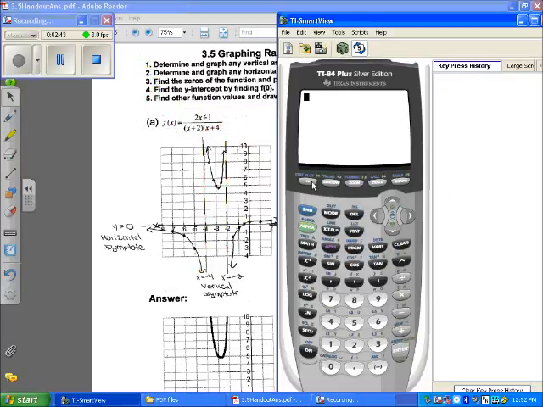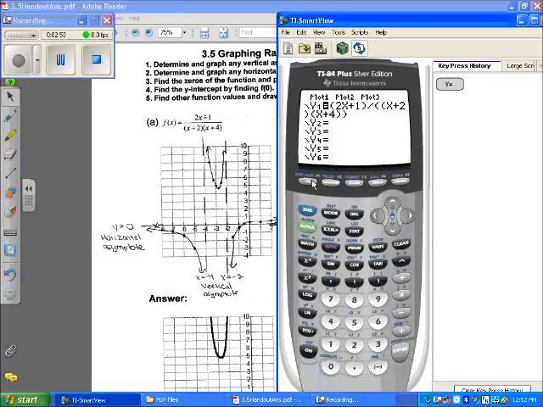Go ahead and put in your function. When you put in your function, if you notice the denominator has two different parts, you want to put parentheses around the whole thing as well as each part. So if you look here, what I have in my calculator, I have parentheses around 2x plus 1, and I have parentheses around the whole denominator, and the parentheses for each part separately.